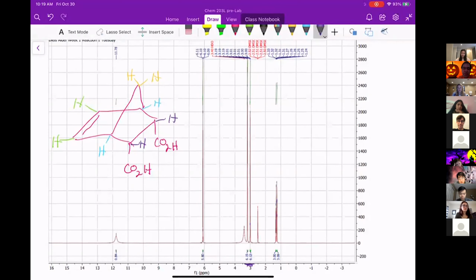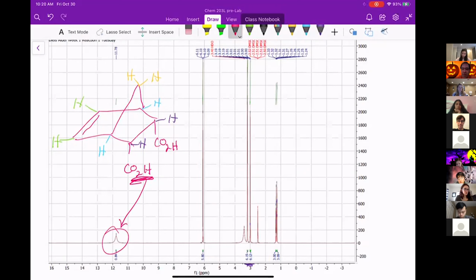All right, so let's see if we can try to identify it based on what we know about NMR. I want to start with my red protons because they're here on this CO2H. They're on this carboxylic acid. So they're OHs, so we may or may not see them. We do in this case, but if we do, they're going to be broad. Their integration is going to be funny. And if you go back to your correlation tables, carboxylic acids appear around 12. There we go. So that's going to be our hydrogens that are due to that.